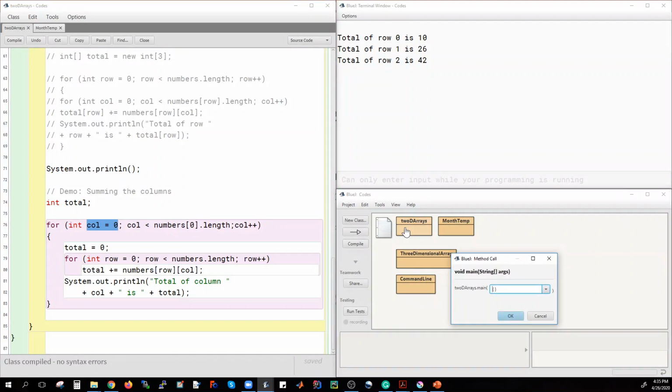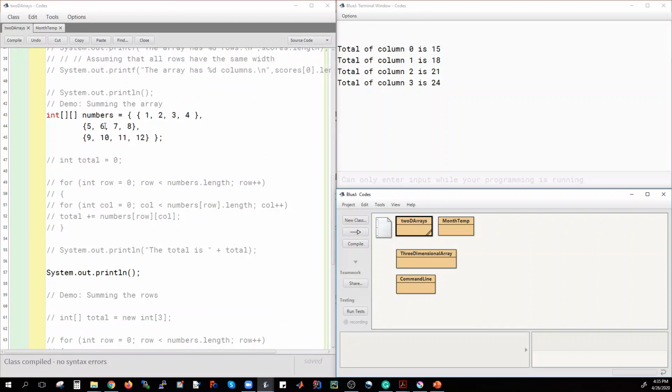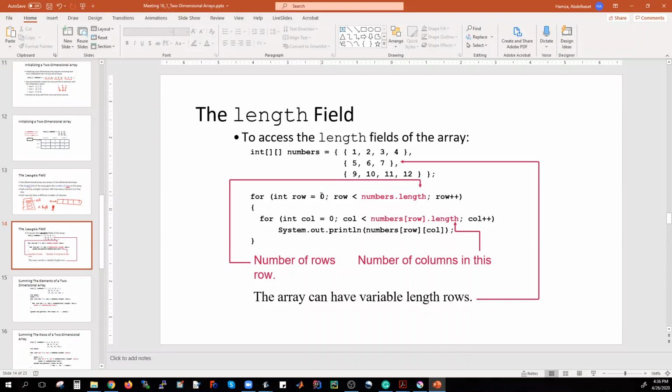So this is going to give you 4 values this time. 1 plus 5 plus 9, that's 15. 2 plus 6 plus 10, that's 18. 3 plus 7 plus 11, that's 21. And then 4 plus 8 plus 12, that is 24. So now you added columns. That's a little bit tricky, but you have to be very careful about what you're using to find the length and how you set your loops to loop over rows or columns.